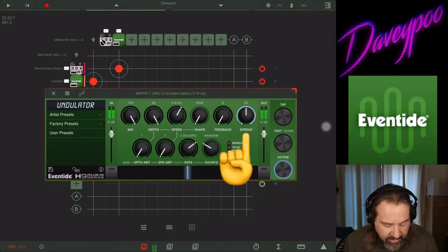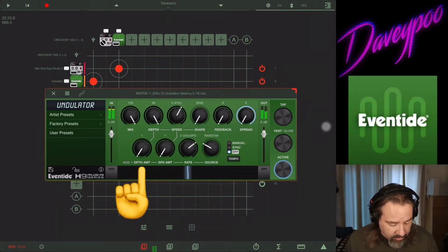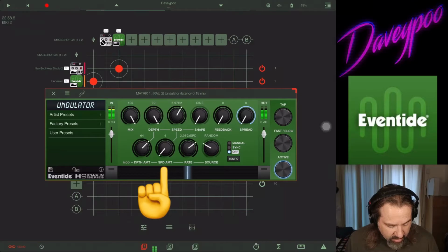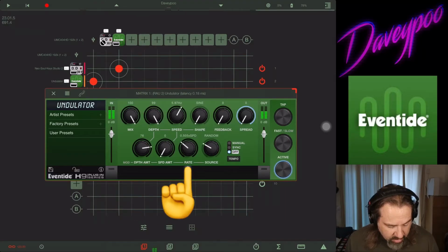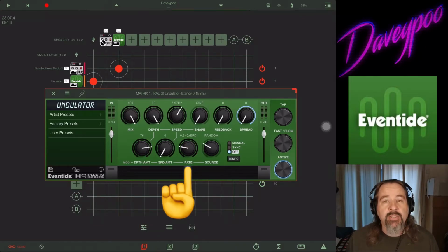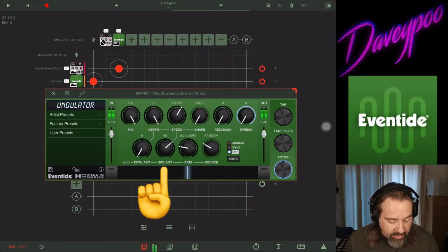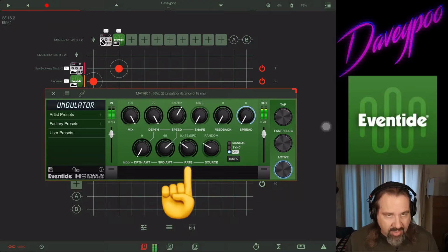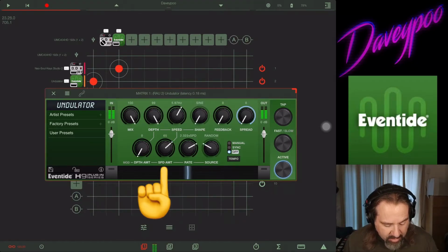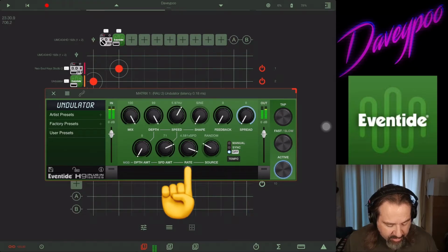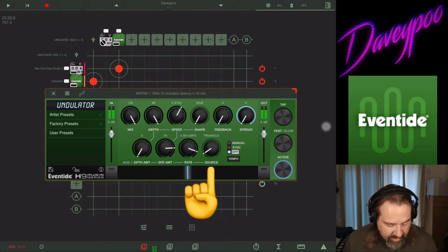Okay, so I'm going to turn down the delays so that all we hear right now is the tremolo. So now I've turned up the depth amount, and so the LFO is affecting how deep the tremolo goes. Whereas if I turn this down and go with speed, you can hear the effect a little more clearly. Speeding up and slowing down the tremolo. And you can get some really interesting effects here.